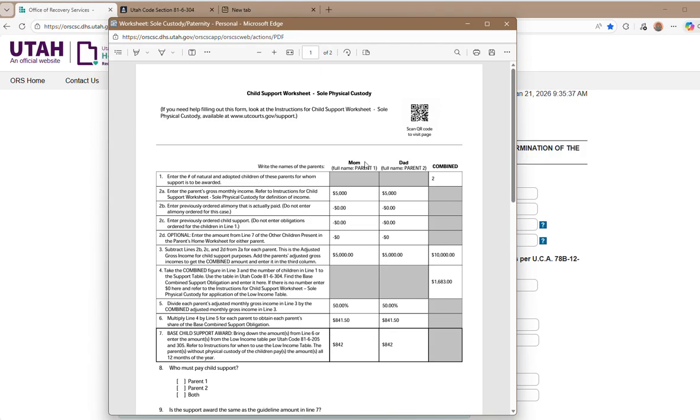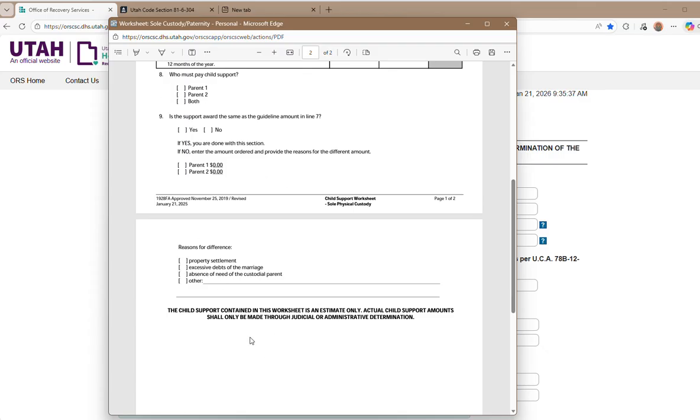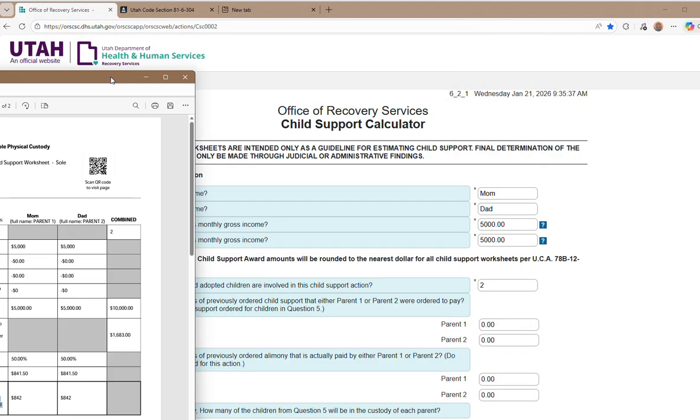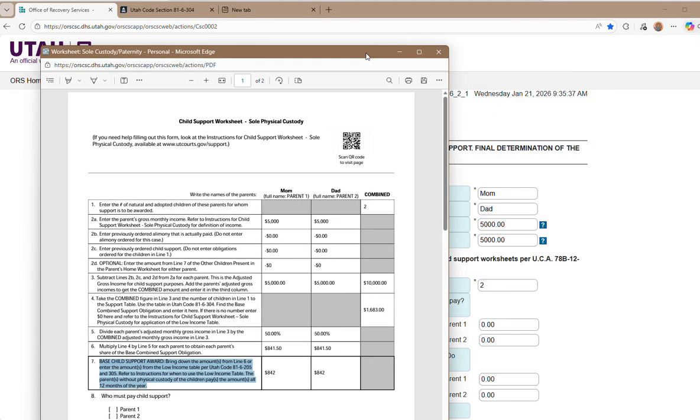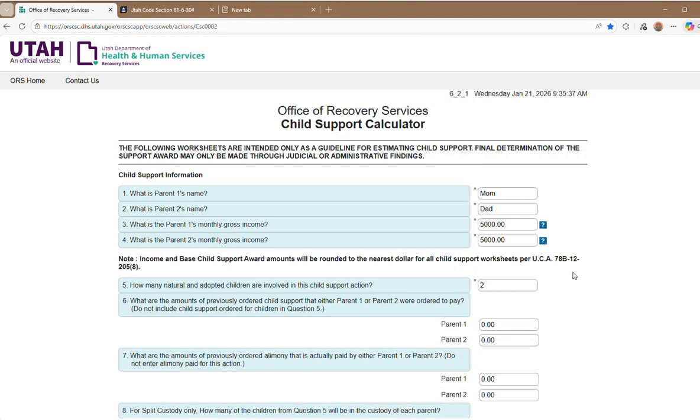This is usually going to be filed. If this is the final one, it's going to be filed with the court. There's some stuff down here that some judges care about. Most judges do not, in my experience. But it says right here, the base child support award. In this one, we said parent 1 is the custodial parent, basically. So that means the non-custodial parent is going to pay $842. But that's going to change based on incomes, and based on the custody. You can read through and see how it's calculated, where it shows the different things that go into that formula.